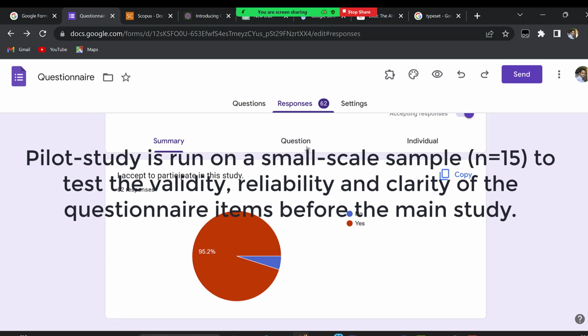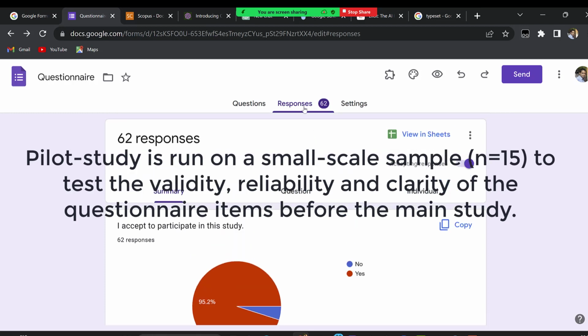And there I show them the importance of the pilot study and why we should just check everything before we conduct the main study for any educational research project, because we need to test reliability. We need to have a sample size of 10 to 15 students or respondents. Then we can test the reliability. The validity may not be tested using the exploratory or confirmatory factor analysis because the sample size is low, but sometimes it can give you some of the values like Bartlett's test of sphericity, among others.